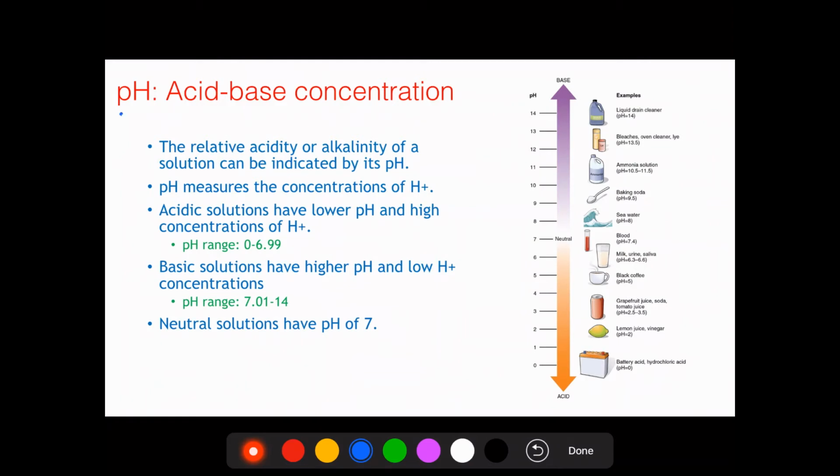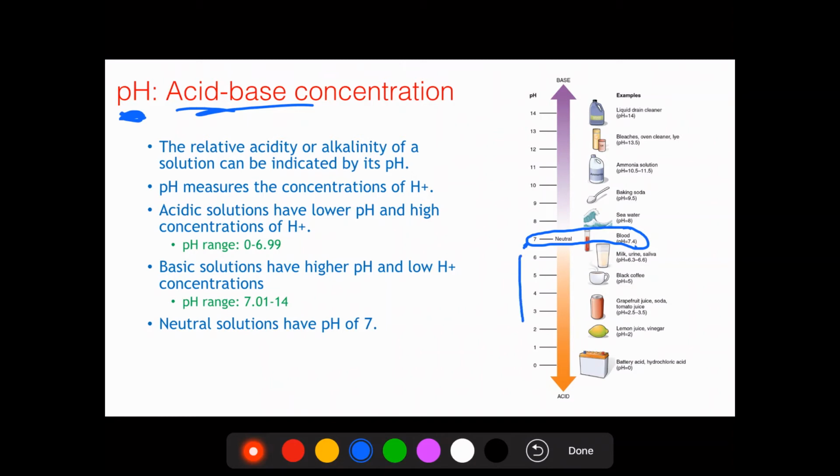Because it will determine the pH. The pH is the acid-base concentration, and pH is a homeostatic issue. So this is a homeostatic variable that needs to be maintained within a range in our body. Usually the range is neutral, so around 7.4, 7.45, something like this. So this is the ideal pH environment in our body.